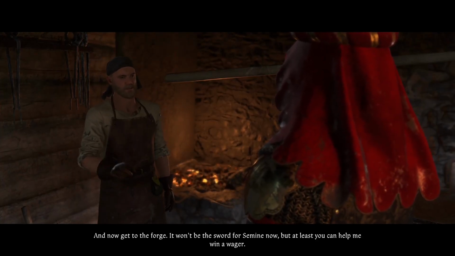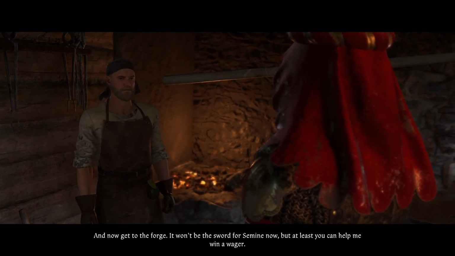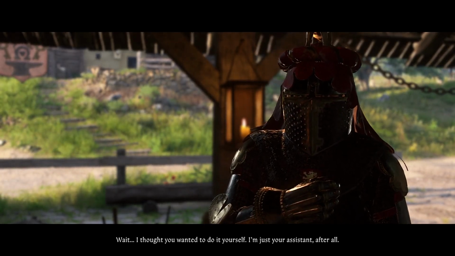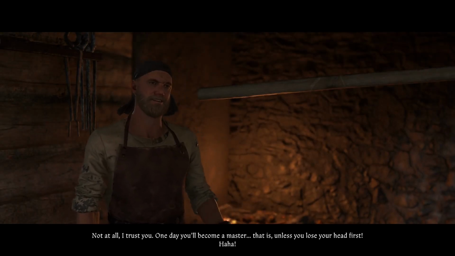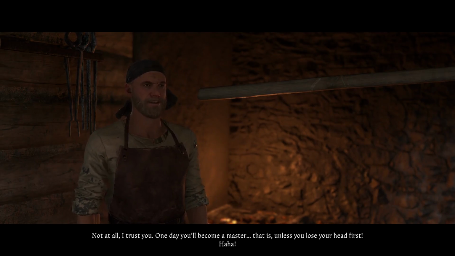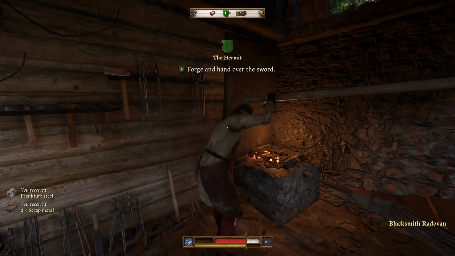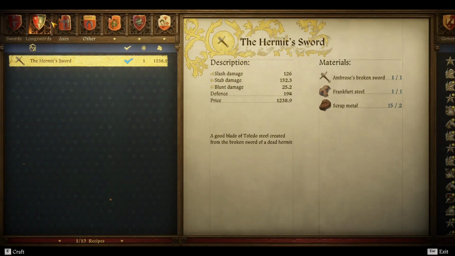And now get to the forge. It won't be the sword for Samin now, but at least you can help me win a wager. Wait, I thought you wanted to do it yourself. I'm just your assistant, after all. Not at all. I trust you. One day you'll become a master. That is, unless you lose your head first. Fine. Let's forge. Let's do this.